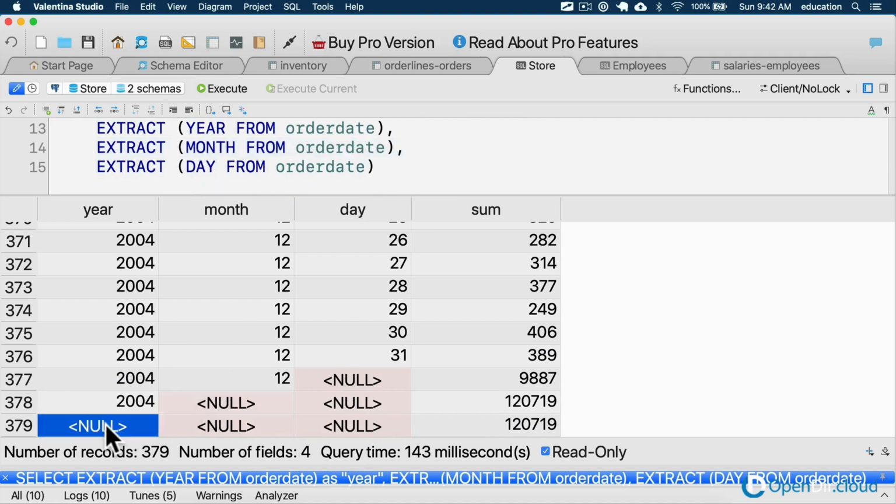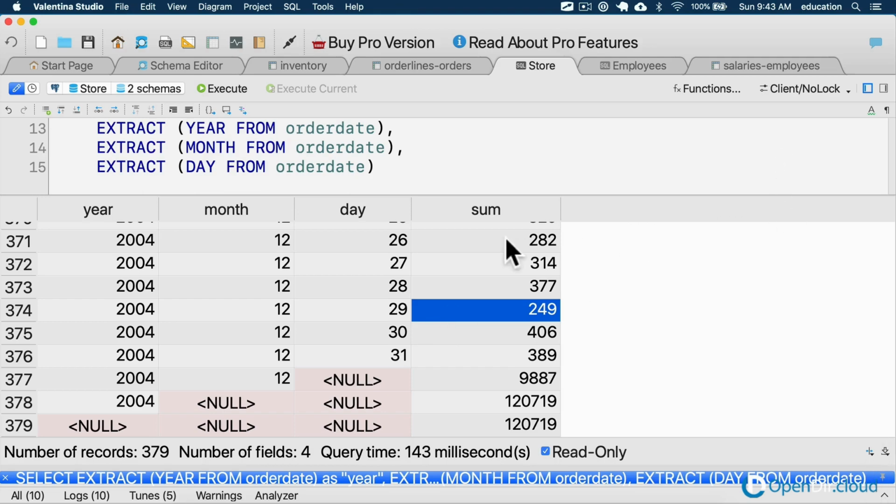So again, we have the total for all time. We have the total for every year. Looks like we only sold in 2004 in this store. Went out of business after that. But the thing to note here is that it created all of these different groupings. So we have it by year, we have the all time, we have it by month, and we have it by individual days. And that is the interesting part here, is that it rolled up. That's why it's called roll up. It dynamically creates these different groupings for you.